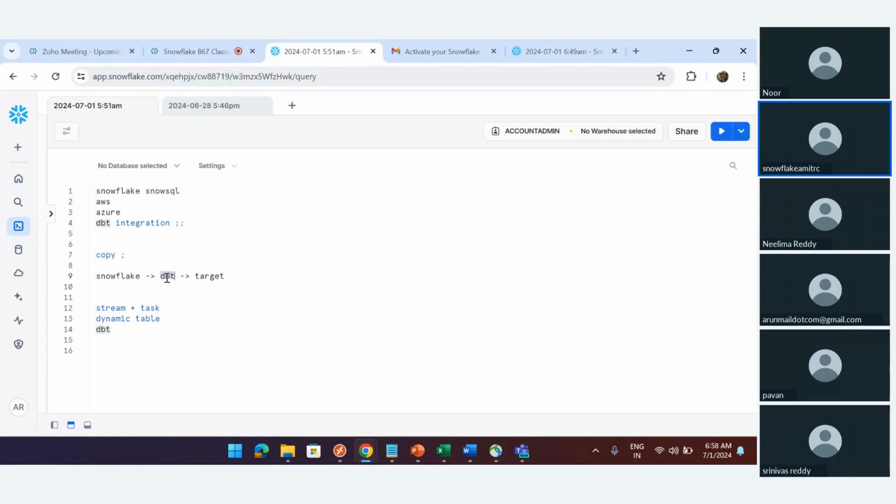Basically, let's say you have two environments: one is the development environment and one is the production environment. From the development environment, you want to take the same deployment to production. That you can do through DBT. Snowflake does not have that feature available out of the box, so you don't have the option to push and pull to Git and so on. That can be done through DBT also, and I'll show you that through DBT.